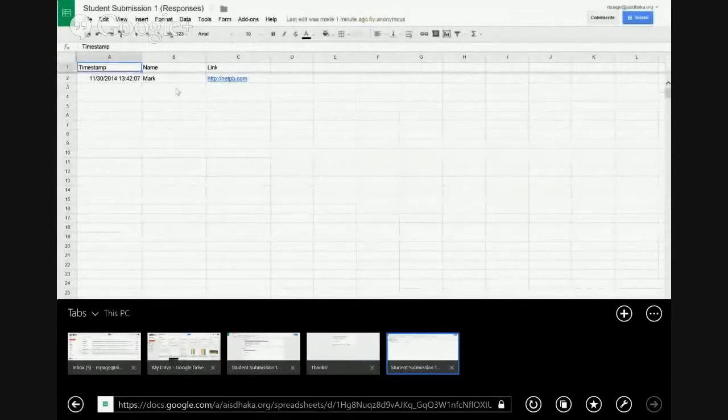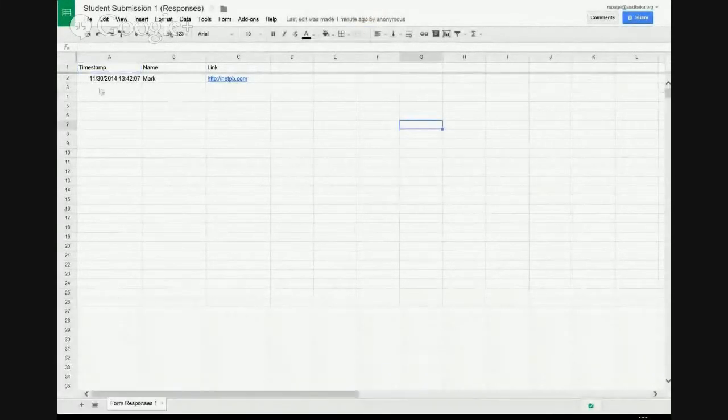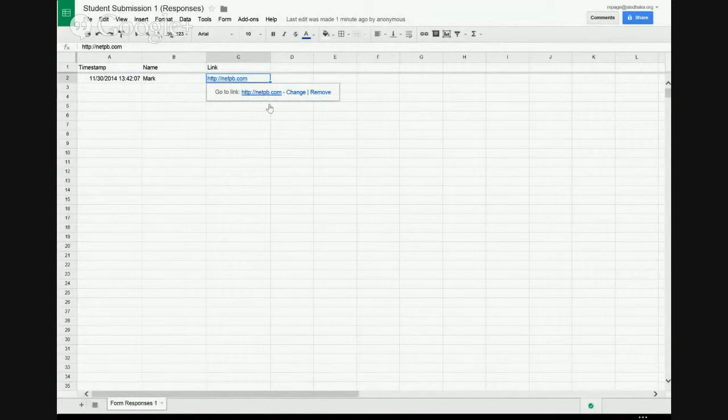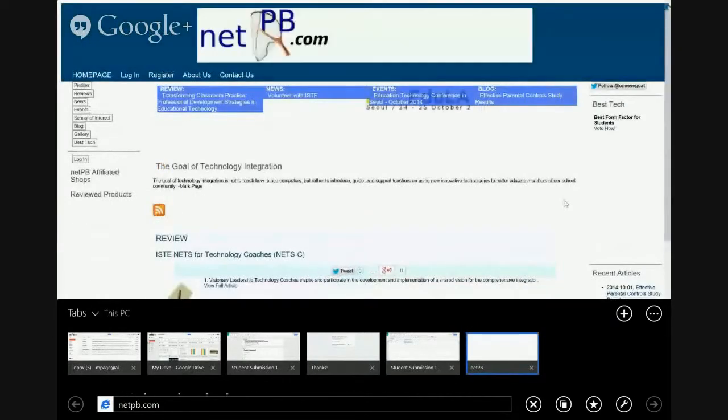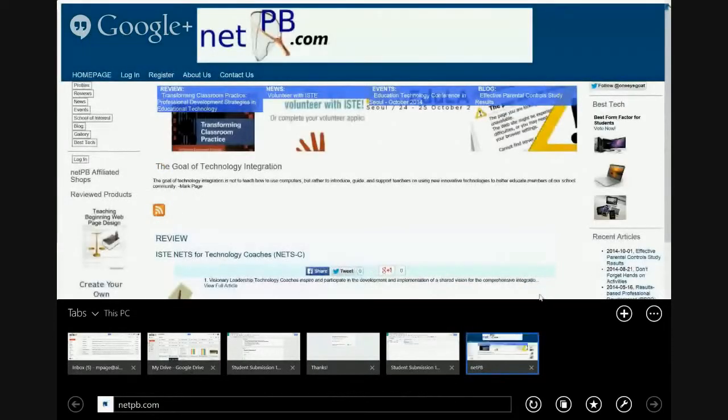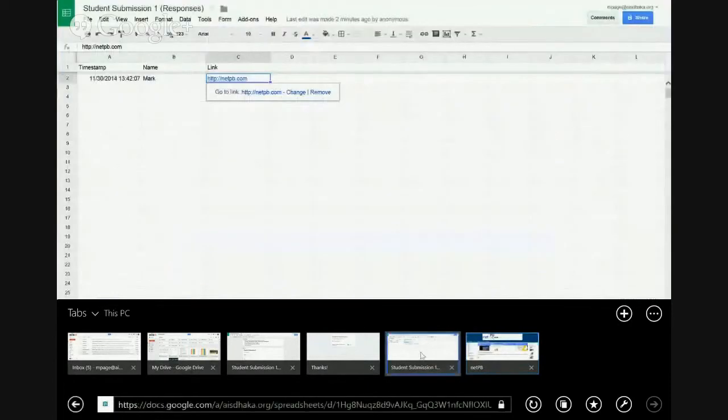And you'll notice there is my name, a timestamp, and the link. What's really nice about this is when students enter their information, if you click on the link as a teacher, it will open a new tab with whatever website the link went to.